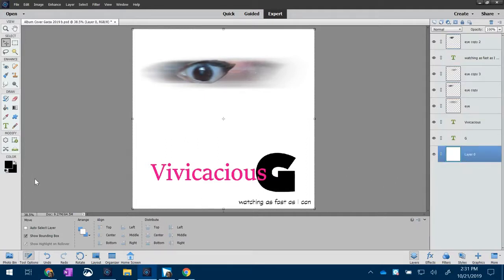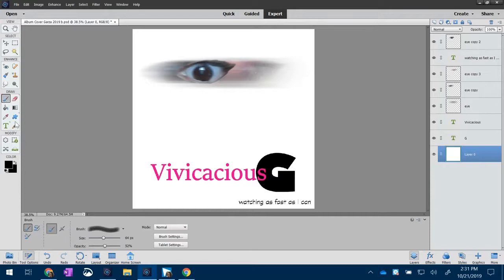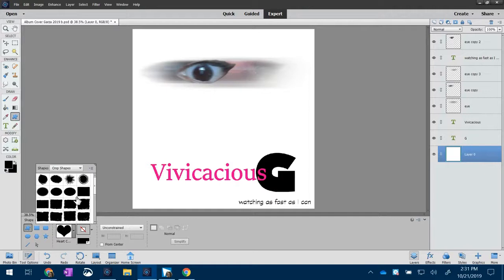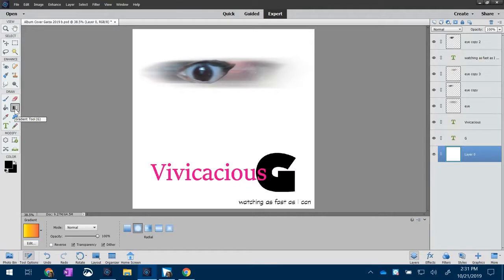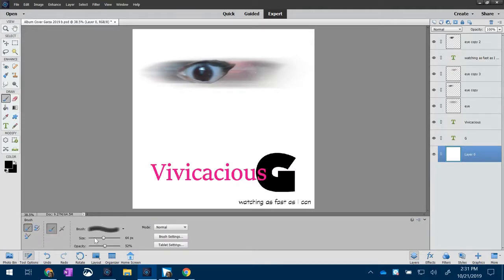So you cannot copy and paste images from the internet for this project. What you can do is draw anything with any of the paintbrushes. You can use any of the custom shape tools to make your own designs. You could use a plain background if you wanted to, just not as interesting, or you could even use a gradient, okay? So what I'm going to do is paint something in to see how it'll look.